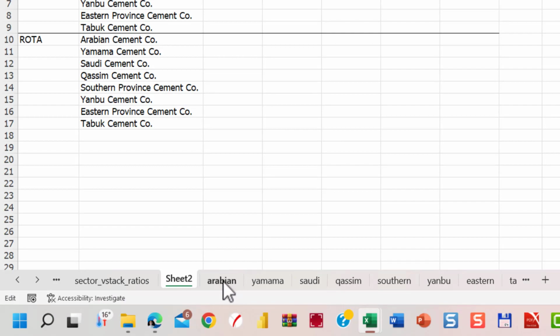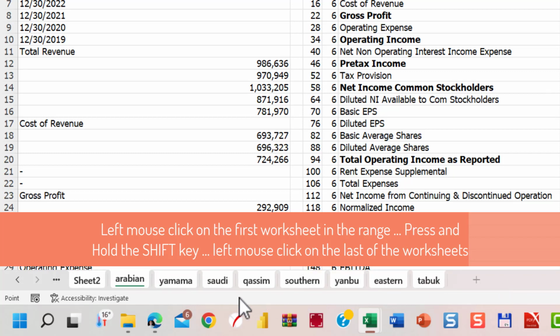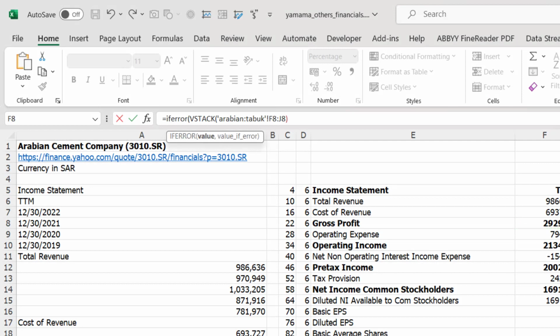You go to the first of the worksheets, which are all one by one after the other. The order may or may not be important; in this case, it isn't. And with the Shift key pressed, click on the final tab, Tabuk. So I've selected all 8 sheets. And what I want is to divide the gross profit by total revenue in this way. Select F8 to J8 and close that bracket. We've now finished that. If we pressed enter here, apart from getting an IFERROR, we would see the gross profit information in our worksheet.